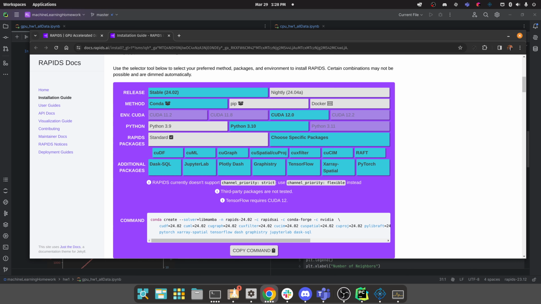Like Jupyter Notebooks doesn't get installed for some reason. I let the team know at Rapids. I'm not sure if they're gonna do something about it or what, but just remember, if you do all this and you're still getting some type of issue, try installing Jupyter Notebook separately into that environment, because it's probably not being installed with these commands, and then see if that works.